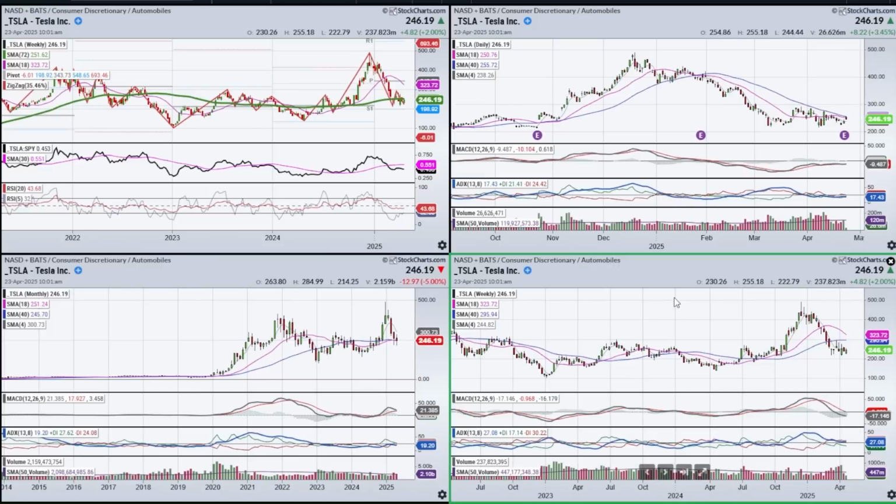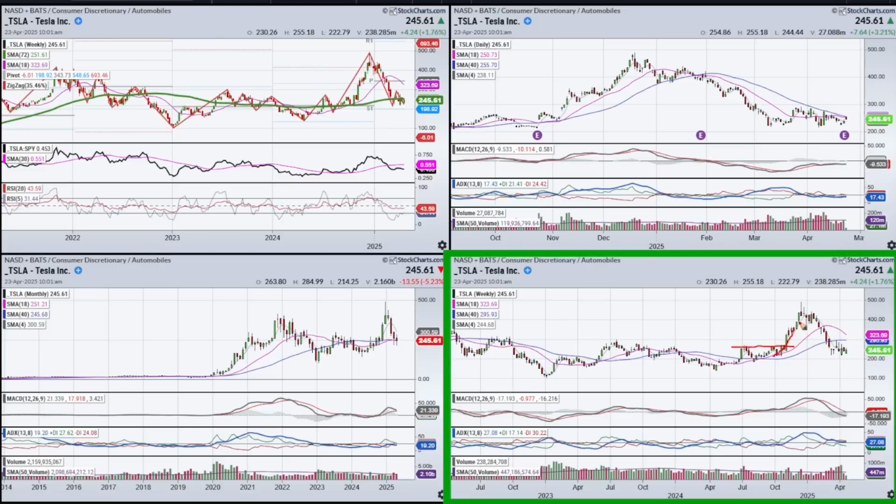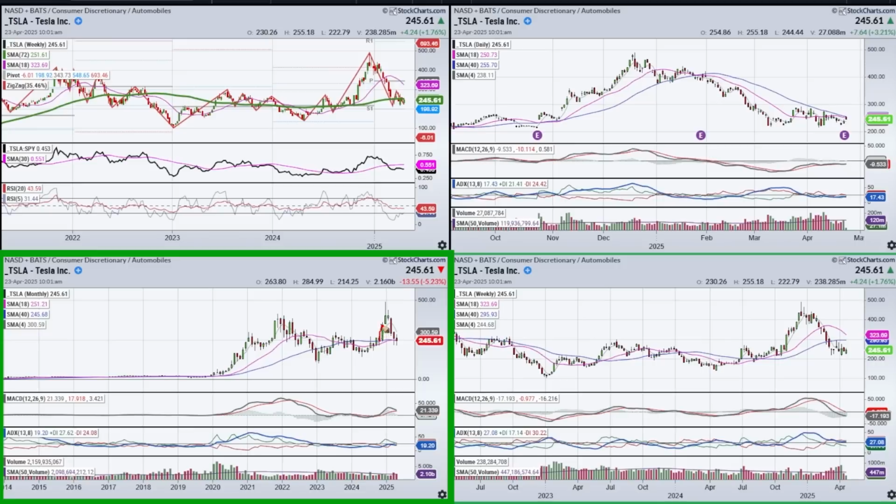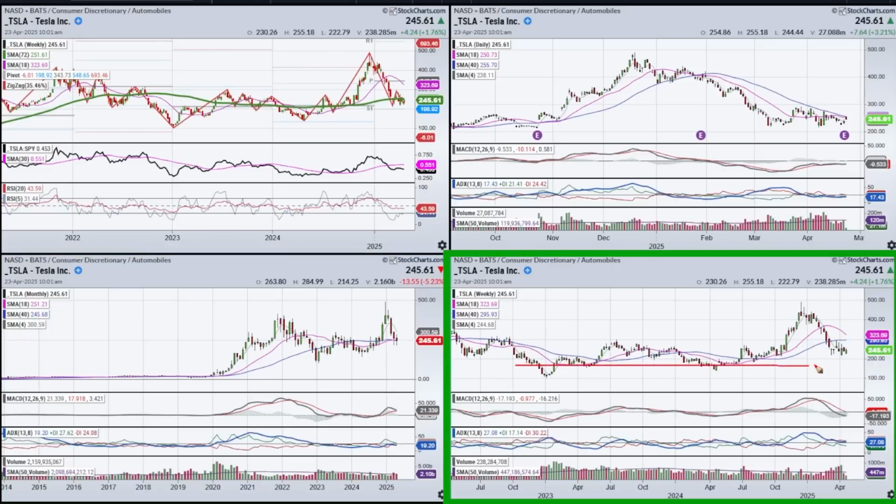All right, let's take a look at some of these requests that came through. So Tesla. What I don't like about Tesla is you had this really nice breakout and then you erased the entire 100% of the move, 100% erased of that up move. And you can really see it on the monthly, 2 big up bars and then 2 big down bars after a pause bar. But if you notice, we are coming down to a pretty big support area. I think this 200 area is pretty strong support.